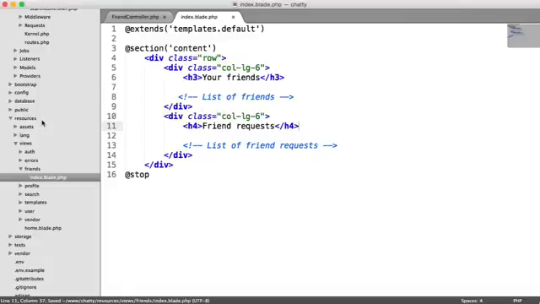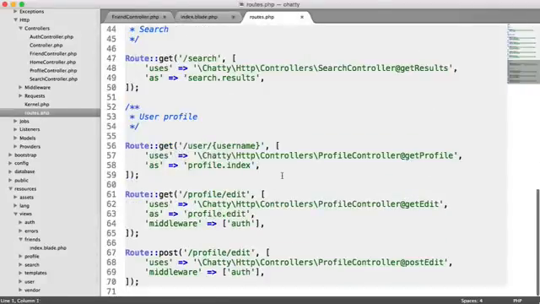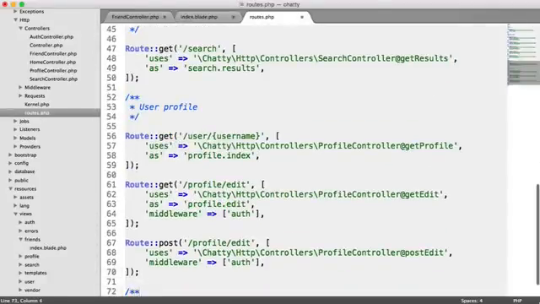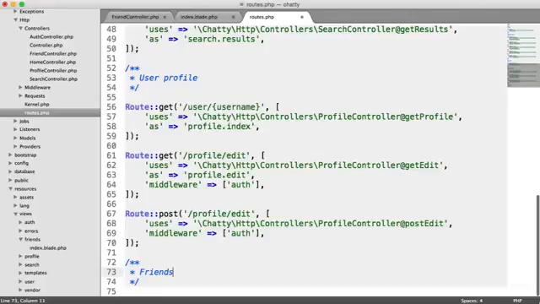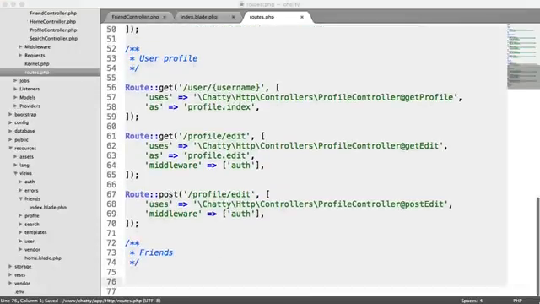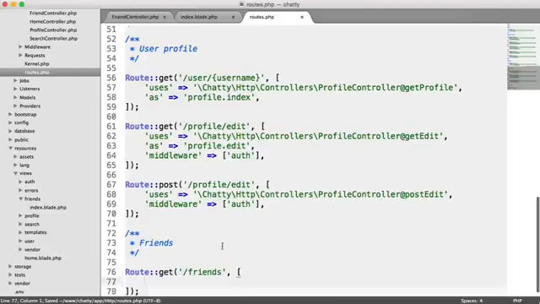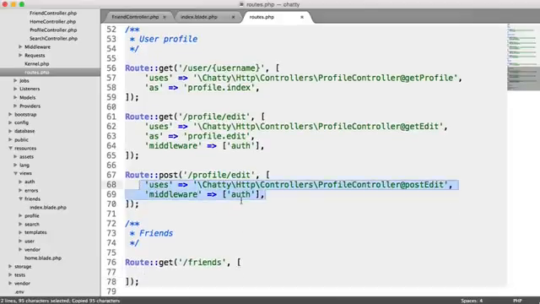So we now need a route, so let's update our routes to be able to access this page. This is just going to be a general friends route, and for this one it's just going to be /friends, just the page. So again, I'm just going to copy and paste this. It requires the auth middleware, which is really important. I'm actually going to copy this one.